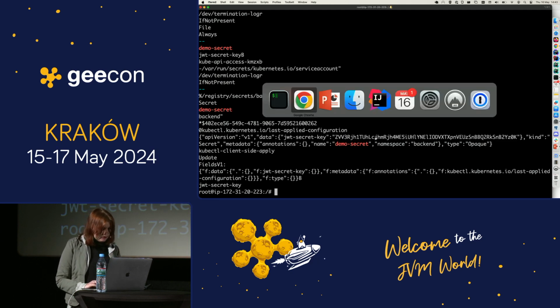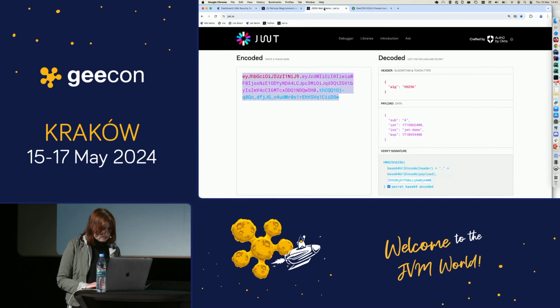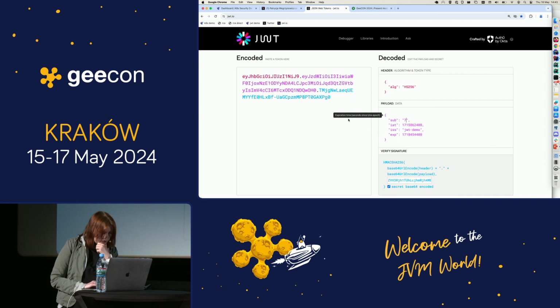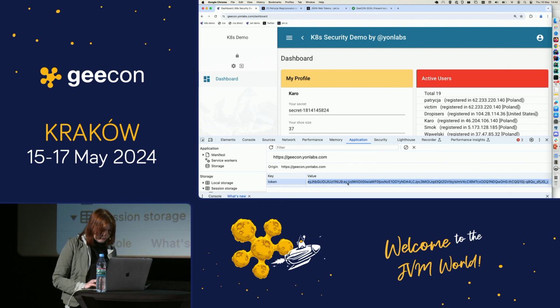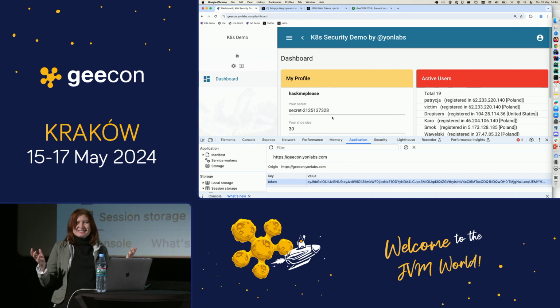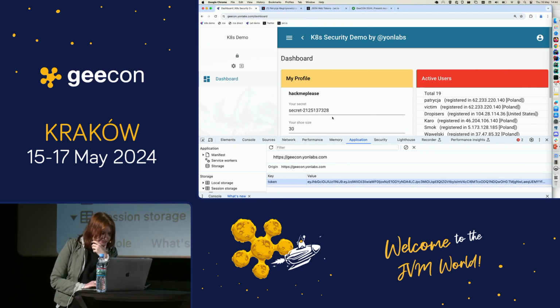Let me try if this is the same and whether it's going to work the same way as the previous one. And let's try Lucky 7 now. And perhaps we will be able to hack another user. Okay, let me refresh, you know the drill. And hack me, please. Yeah, you've been hacked. Are you here? I don't see any hand raised, but anyway, I don't have a very good look with those bright lights. But you've been hacked.